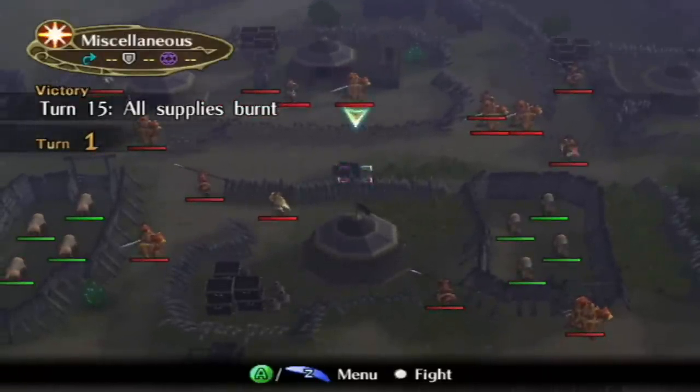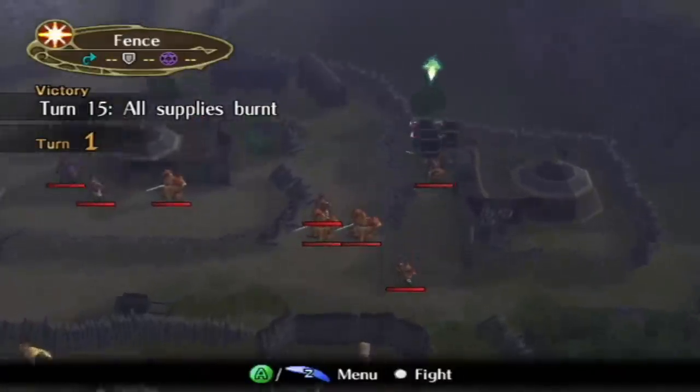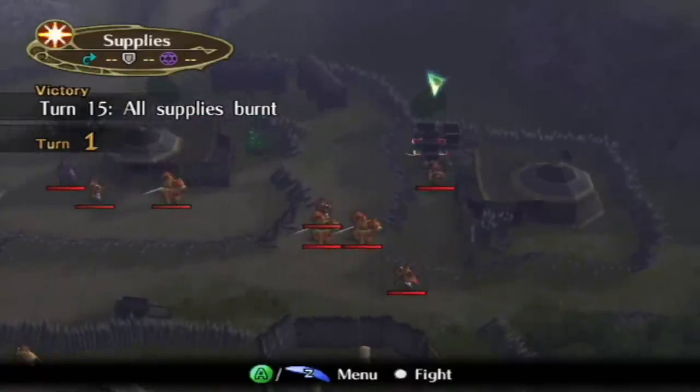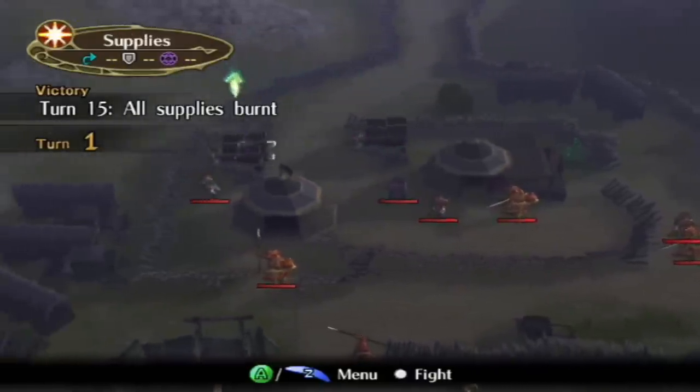I love the terrain category miscellaneous. I don't know if I mentioned this before, but that shows up quite a lot in this game, and I just find it kind of funny when the map designers are like, eh, we're not even going to bother making a specific terrain type for this. So those are supplies too, there's supplies here and here.